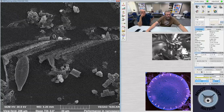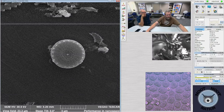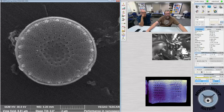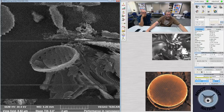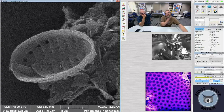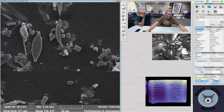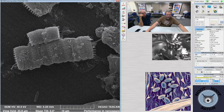What are those small round things, small oval things? These ones? Yeah. Well, that's a diatom. It's Stephanodiscus. Minutulus? Something in that group. It's not quite Minutulus, though. That's a Stephanodiscus. These ones? Yeah. It's Staurosira. Not sure about the species. They're the same as these ones. They're all laying on their sides.